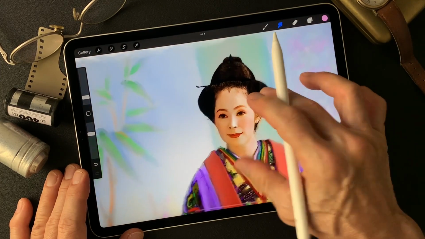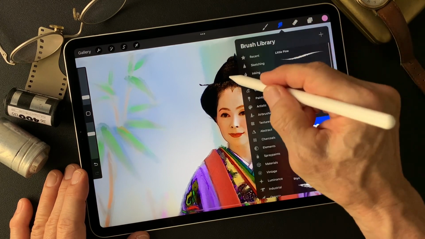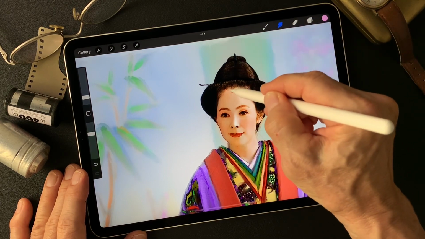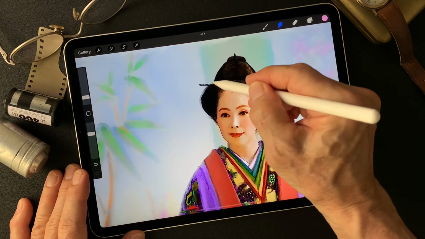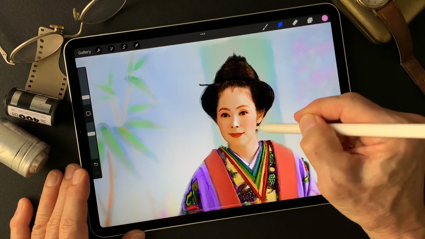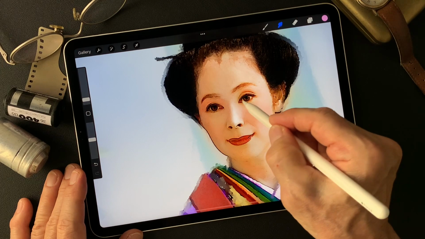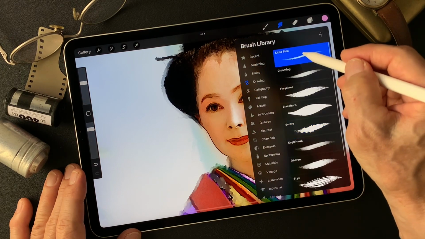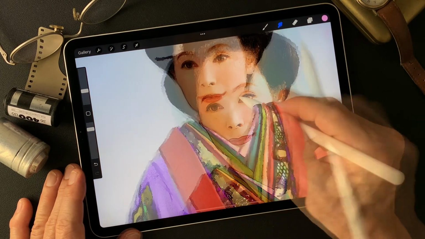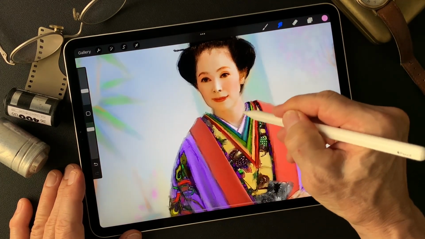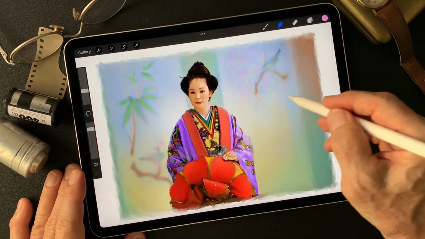Okay. Now little pine. Right. Now we're done for smudge.